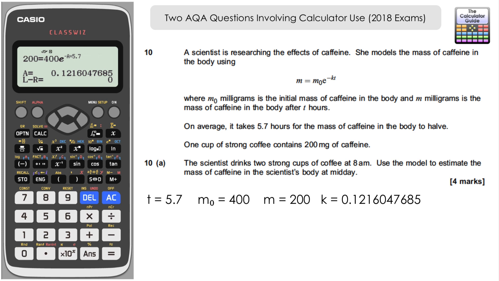Let's do the second stage of this which is actually answering the question of estimating how much caffeine is in the scientist's body at midday. We don't actually know the amount, we're looking for that. It's just a straightforward calculation. 400 was the starting amount, two cups of coffee with 200 milligrams in each. E to the power of minus A which is representing our k times by our time. Well if you started at 8am we want to know about midday. The time difference there is 4 hours, so it's times by 4. Press equals and here we have the result: 245.9296. They actually give this to two significant figures in the mark scheme, 250 is a viable answer or 245.92.